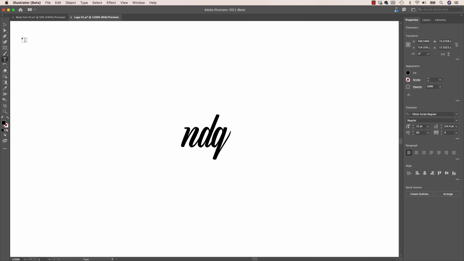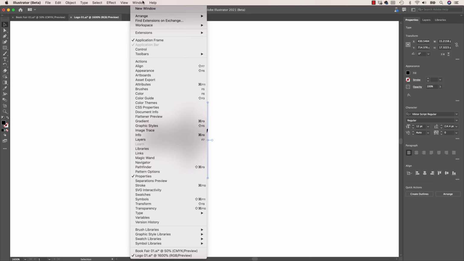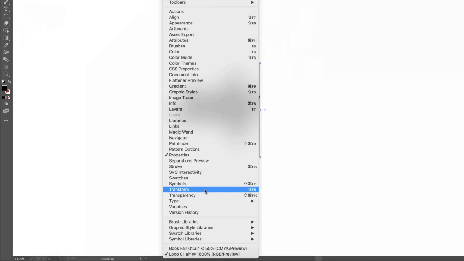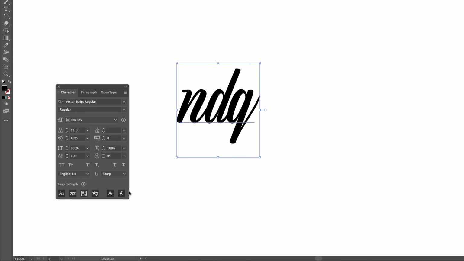Let's say I like this, but I really want that kind of whippy, flourishy thing. So what I can do now is I just need to make sure in my characters panel, okay, so Window, type, character. Earlier on, I showed you make sure that this last one is kind of down, okay, or depressed, pushed down. It's a moody button. So make sure that's on.